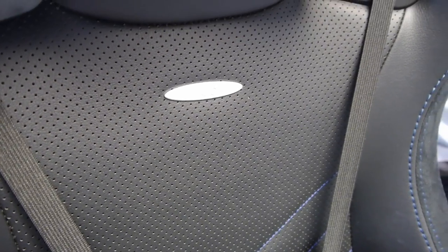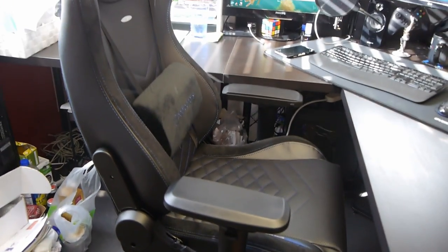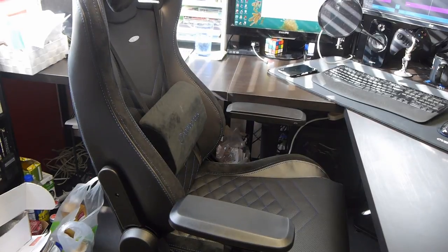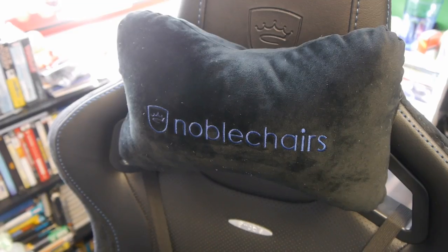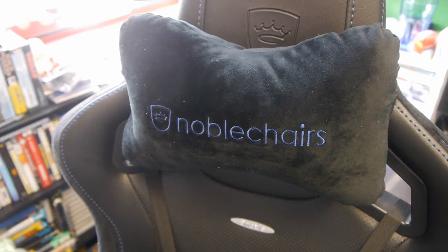When it comes to chairs, I'm actually a little obsessed. I mean, if you're going to sit on something for hours and hours each day, you need it to be decent. But I've never been able to afford anything that would be described as decent. At £299, I would describe this as a completely decent chair, especially after attaching the support pillows, which incidentally provide exceptional lumbar and neck support.